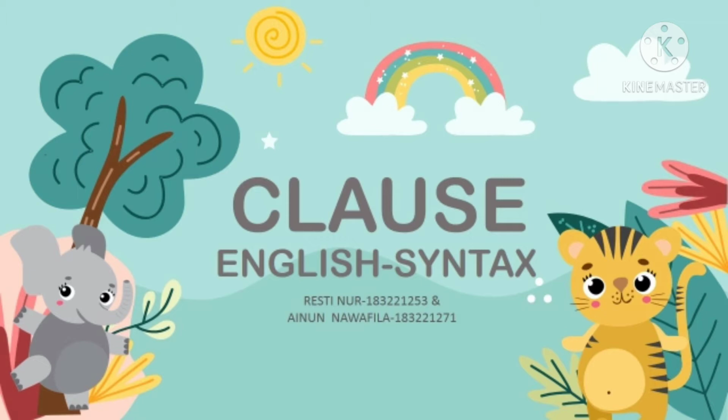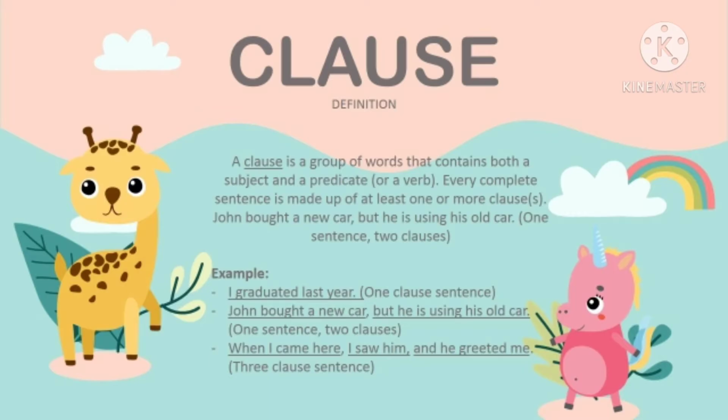Okay friends, today we would like to discuss clauses in English syntax. The first part is the definition of a clause. A clause is a group of words that contains both a subject and a predicate or a verb. Every complete sentence is made up of at least one or more clauses.